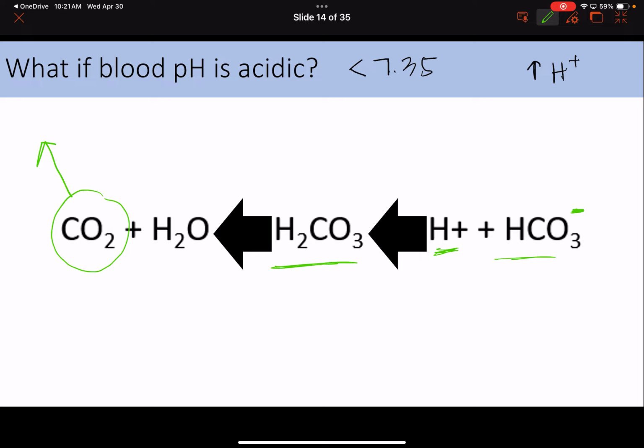How we can make this happen even faster is just by increasing our respiration rate. So we increase our respiration rate so that we're getting rid of more CO2 than we normally would at rest. Okay, so our breathing rate increases. So we shift this to the left even more and continually get rid of that CO2 in order to bring our pH back up. So as a result of increasing our respiration rate and breathing out excess amounts of CO2, that's going to bring our pH back up to normal and bring these hydrogen ions down in order to reach homeostasis.